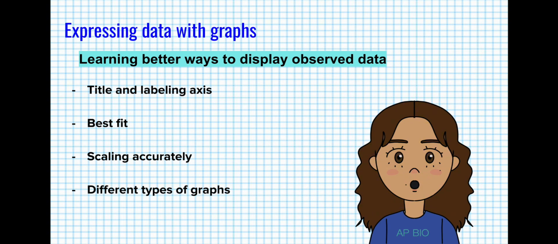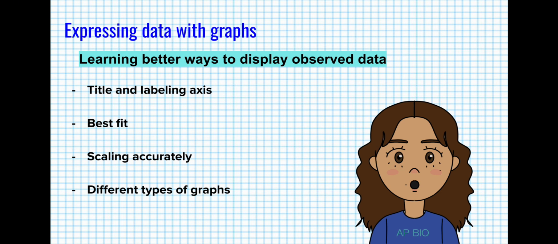Choose the best fit for your axis. Always label your Y and X axis and what they represent. When graphing a time-based relationship, always label the x-axis as your time axis. Scaling accurately. Make sure the axes are split in an accurate, even manner, especially in line graphs, where differences in scaling could shift the whole graph.